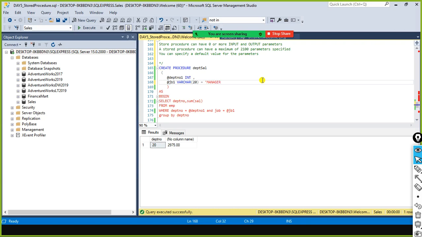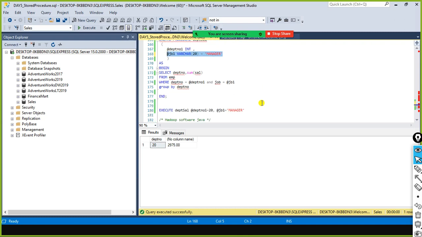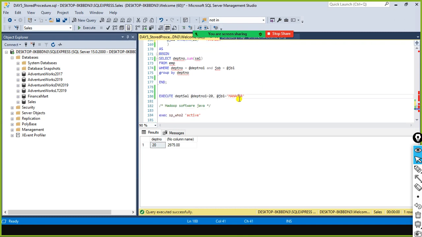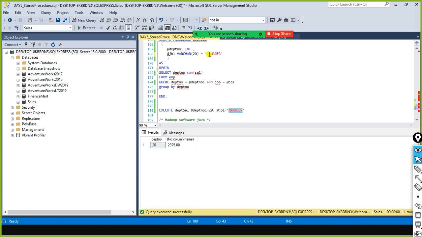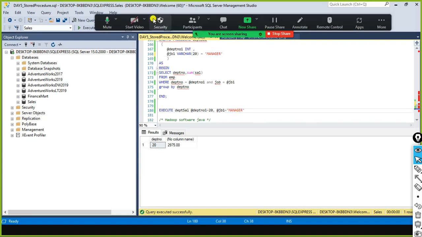You can specify a default value for the parameters. So this is the default value. By default you search only the manager, okay? And you can also override it by specifying something else here. If you specify a default and then specify something else here, it will fetch the other value.